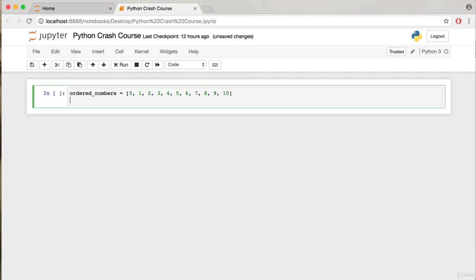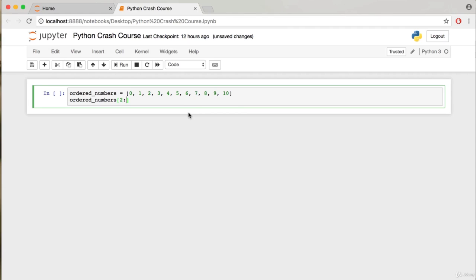Well, what we'll do is we'll write out the variable ordered numbers. And to specify indices of the list, remember we need the brackets. The lower inclusive start index will be 2. And we want everything up until and including the number 9.